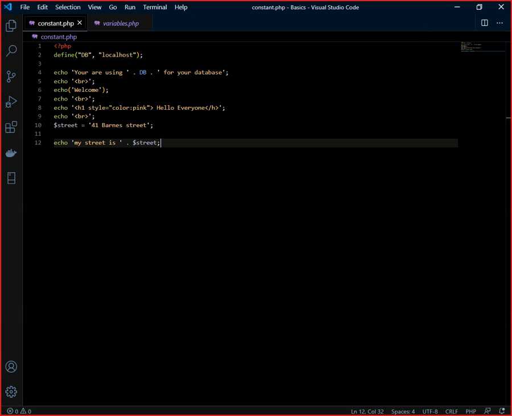All right, so another way of printing your PHP statements, you can also use print. This is an alternative to echo, just to display output to the browser. But like echo, print is also a language construct.